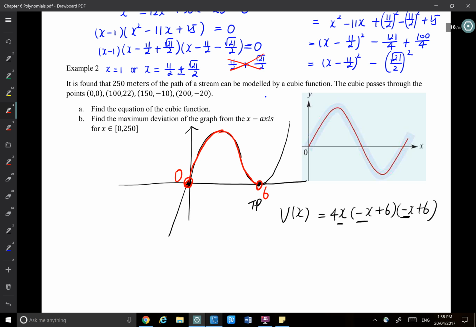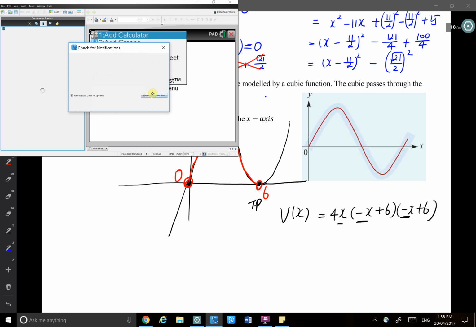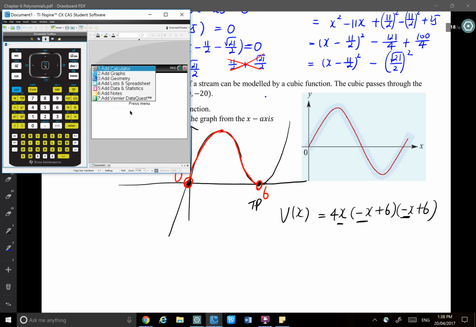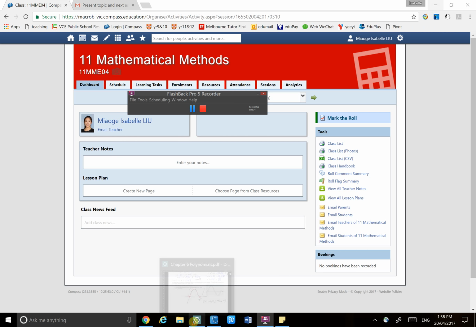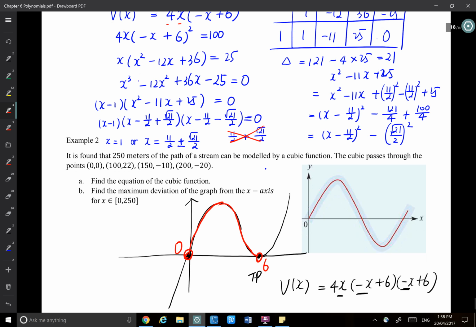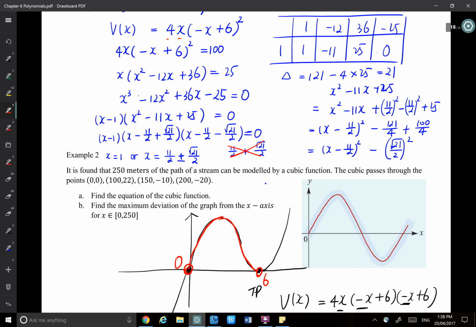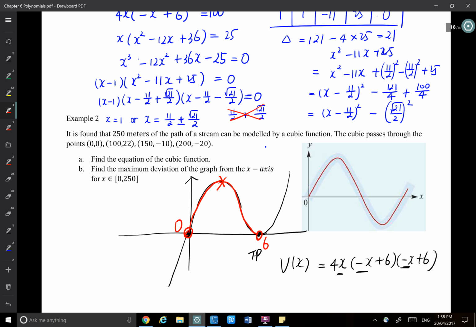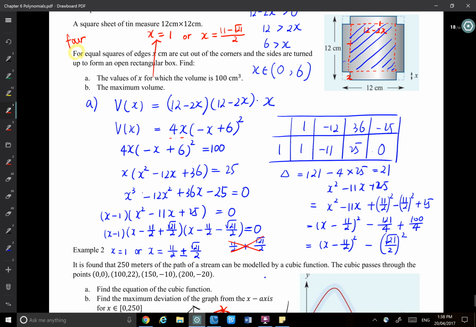Make sure you understand you won't have other parts. Okay, next thing is, remember that's the graph. It's a little bit like a quadratic, but it's actually not a quadratic, it's part of a cubic. And this turning point is the maximum value I can take. But this turning point is not necessarily in between 0 and 6. It can be in the middle. But for a cubic, it's normally not symmetric about the middle line of the 2 x-intercepts.